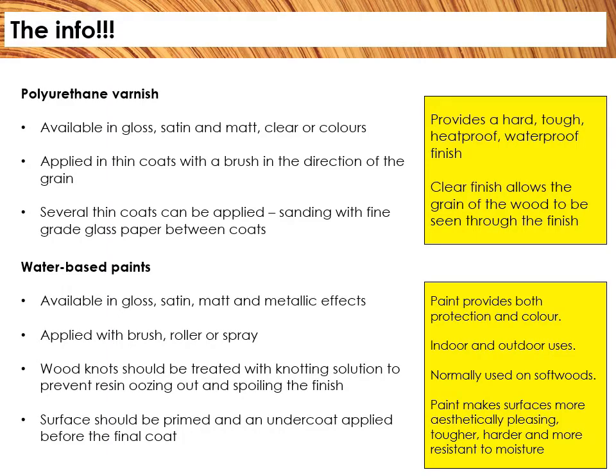The reason that they are normally used on softwoods is that if you painted a piece of oak, that is some kind of crime against humanity. You shouldn't be painting hardwood. Hardwoods are beautiful, they're expensive. You want to be preserving the natural look of hardwoods. The reason you paint softwoods is they are relatively inexpensive, and it might be that you want some kind of children's furniture in a child's bedroom, and you want to paint it a certain colour. It's likely to be pine, or something like that. My daughter's bed at home is made from pine, and I would be happy to paint that. If it was made from oak, I would be horrified to paint that. So you can see why paints are mostly used on softwoods.